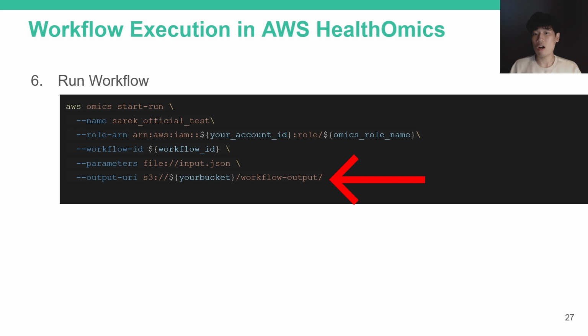And HealthOmics then automatically adds a directory for the unique workflow ID. So in the end, the final output path will be structured like S3, then your bucket, then workflow-output, then your workflow ID, and after that popdir.